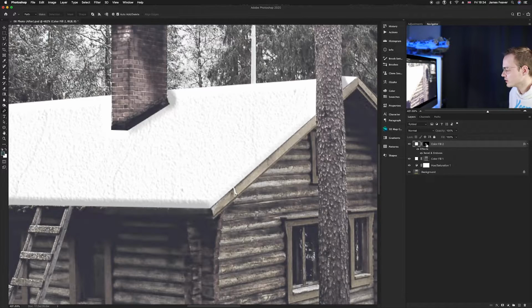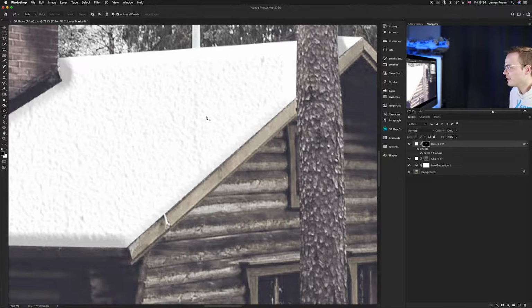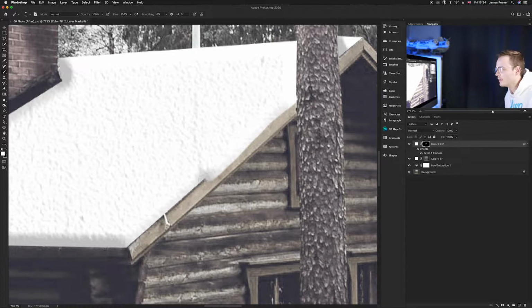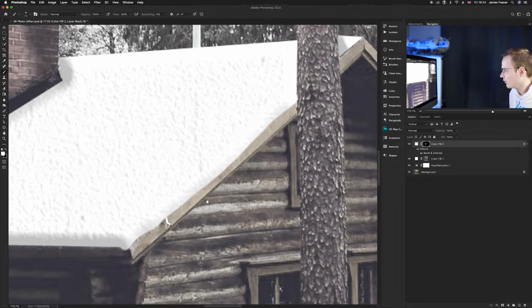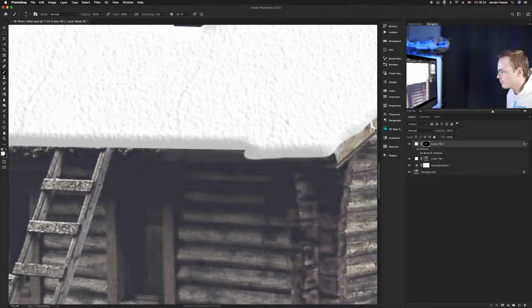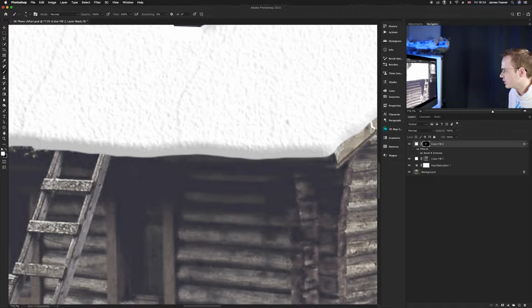So what we're going to do is just go into our layer mask, we're going to select B, which is brush on our keyboard, or we go to the left hand side, select brush here. Make sure our opacity is at 100% and our flow is at 100%. We want a nice, small, quite harsh brush, and all you need to do is just draw along the edge. Make sure we've got white selected in our foreground colour, and just draw a line just along the edge of the snow, just to make it look a little bit more natural along the edge here.